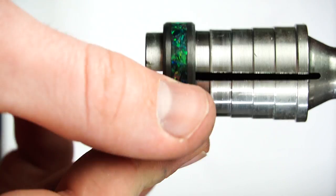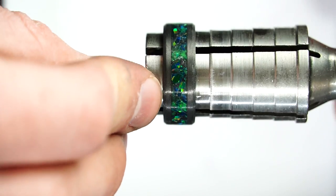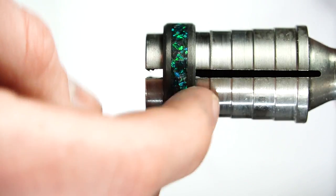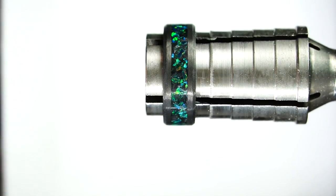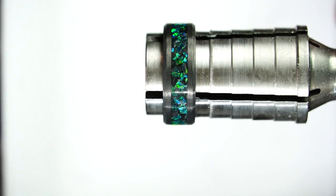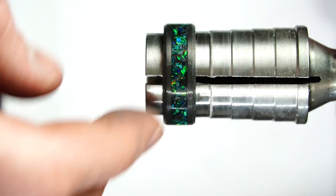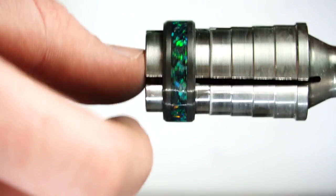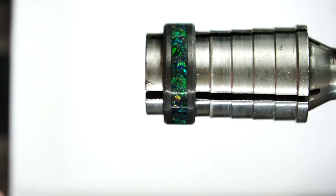A really good tip I have for you is to try not to get any CA adhesive on the bevels of the ring at all, because if you do, you're gonna have to get rid of it. You're gonna have to probably even hit it with a Dremel. That just makes it very hard to keep your bevels nice and sharp how you want them. So just try to avoid that. I was able to, and it's just gonna make our ring that much better.